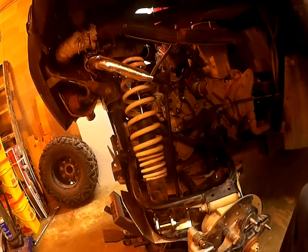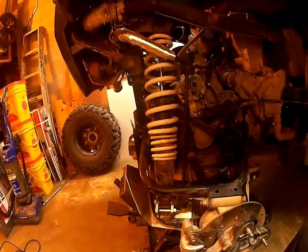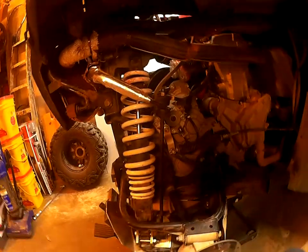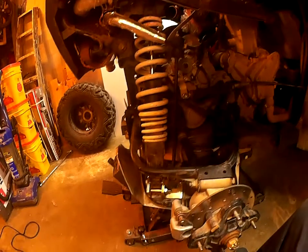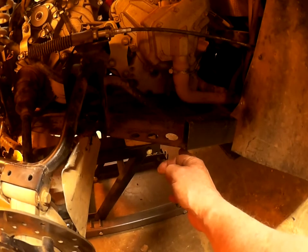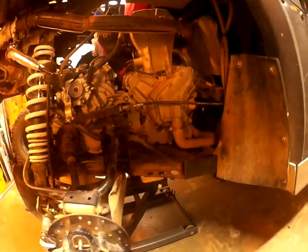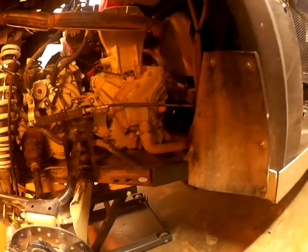I have 26x11x12s on the back and I didn't have any problem with wheel clearance before, but this time around because the lift sends it down a lot more, there's a piece of steel that sticks out right about here and you're going to have to trim those off in order for your bigger tires to fit. If you want wider tires you'll need to trim that off — I have an 11, which is a lot different than a 10.